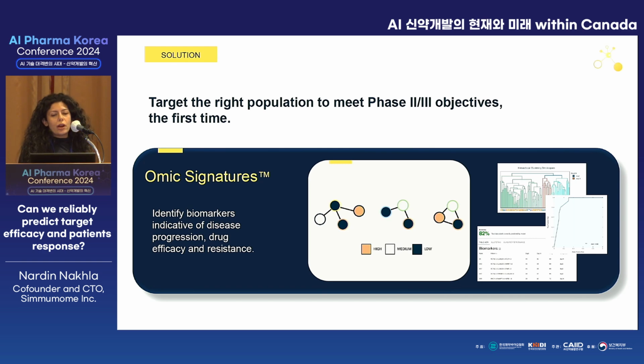But in this approach, we went a step further to look at signatures as actually a combination of changes that happen together. Because we realized that sometimes it's not just one change that is causing it, it's simultaneously having multiple changes that actually drive a certain outcome versus another. And using this approach, we were more predictive of clinical results than using the traditional differential expression approaches. So we use this to find biomarkers to differentiate between healthy and disease, or to differentiate between different states of disease progression, or to differentiate between responders versus non-responders.